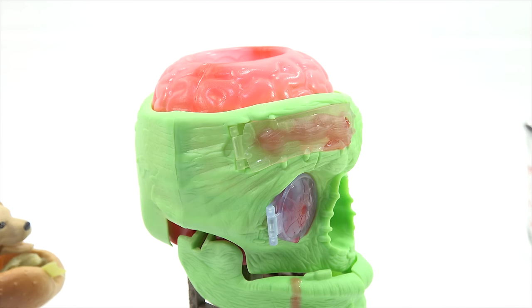I think I'm going to taste a little. That sounds like fun. I think I want to lick his jaw off there for a little bit. It's good. It reminds me of a Jolly Rancher watermelon. Love it. All right, let's get these in the freezer. Fridge. And then we'll come back and do experiment number two.